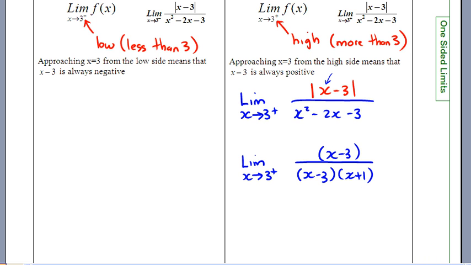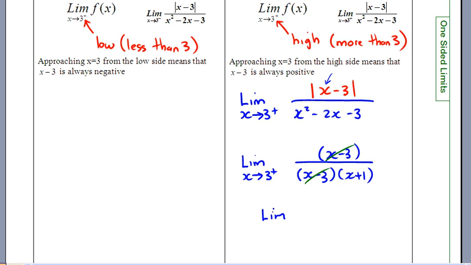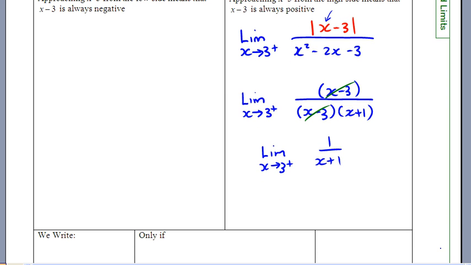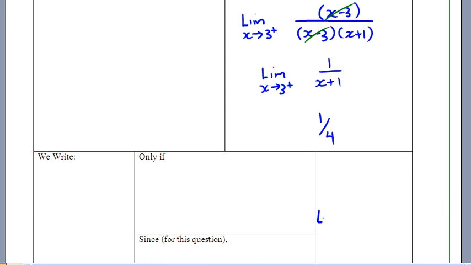And you can imagine where this is going. We are not going to put in numbers that are exactly 3, only close, so we can cancel off the problem. And we're now looking at the limit, I still have to keep writing this, x approaching 3 plus of 1 on top of x plus 1. That function is perfectly continuous when you're near 3, so go ahead and do direct substitution. You simply insert the 3 in here and say, oh yeah, that answer would be a quarter. And then down here at the bottom of the page, here's my answer. It's the exact same thing we've written twice already. x is going to 3 plus. The limit of the y values is positive 1/4.